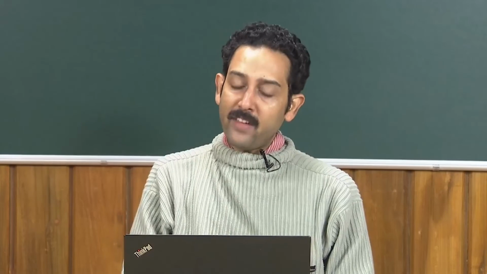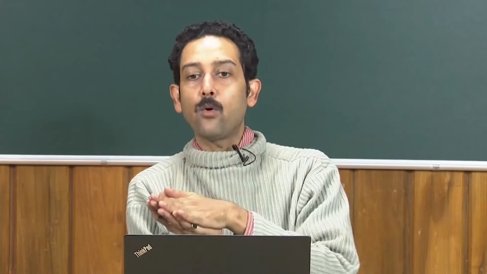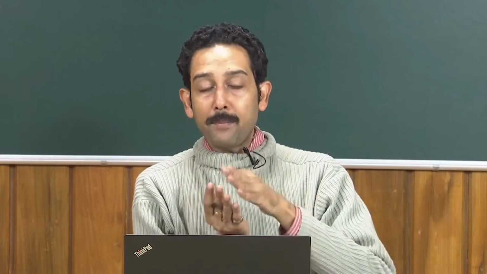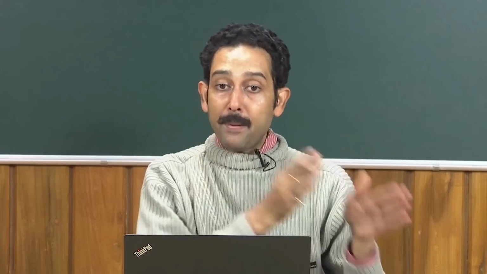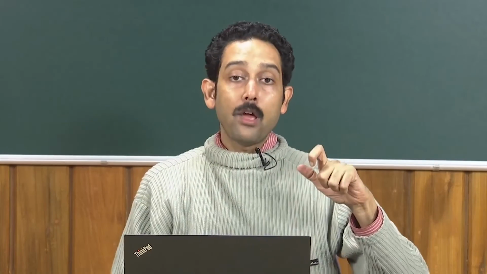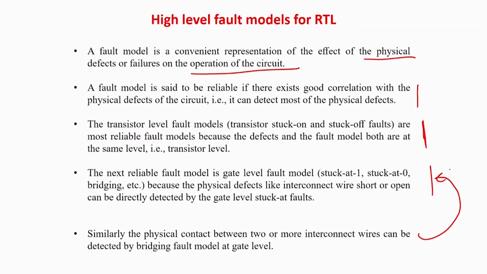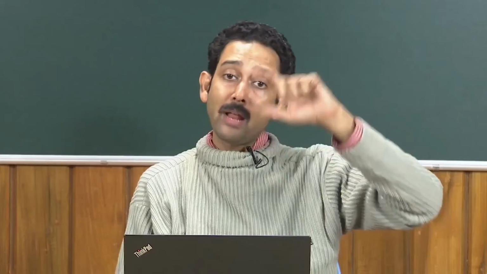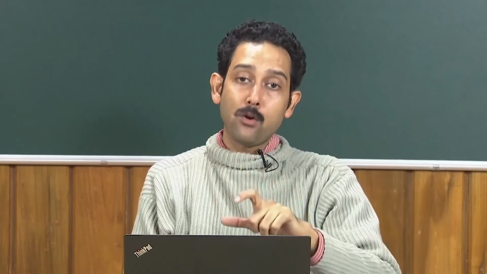Again, that is very complex, so we all accepted the stuck-at 0, stuck-at 1 fault model, which was at the gate level. The gate level is directly correlated with transistors, so people have found good correlation. Now people have started finding fault models at the RTL level, which should have very good correlation with the gate level, because we cannot have a correlation between the RTL level and the transistor level. It will be very difficult to find out and to show mathematically or statistically.